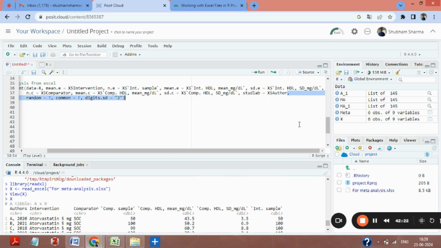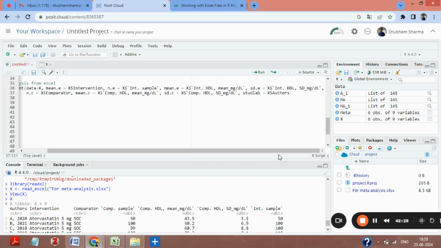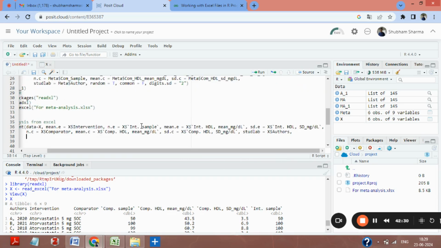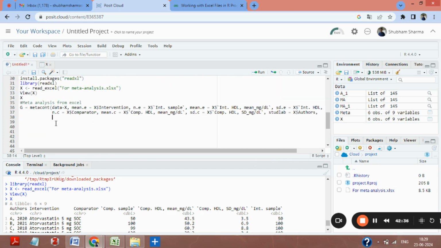Yes, authors. You did put an enter mark where it is random and this all. You copy paste it from here. Okay, then random true, common false, digit. Somehow it's not working, but let us see why it's not working.